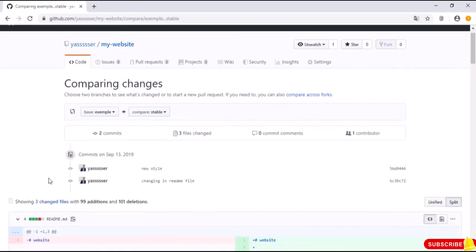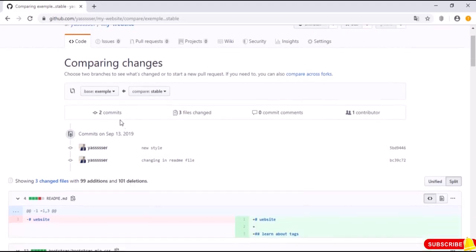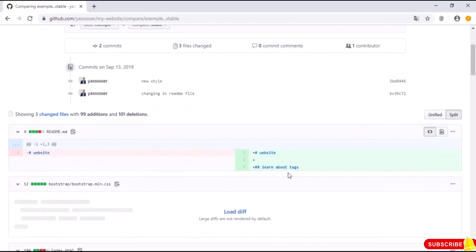And here it shows us that this person committed 2 times, with his messages in the commits: new style and changing in the readme file, and basically here is the update that this person did. So it has updated 3 files, and here is the number of lines that have been added or deleted.